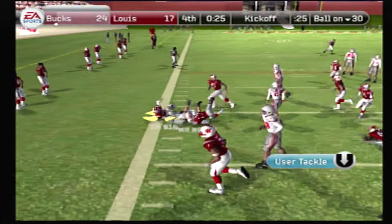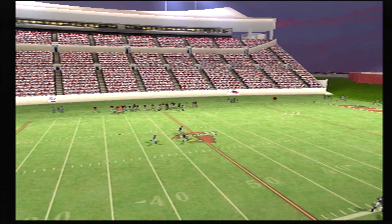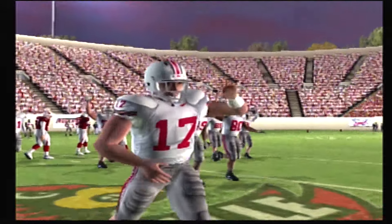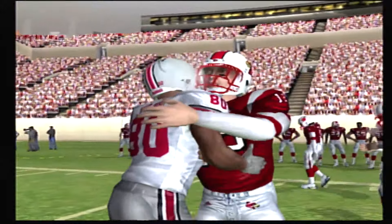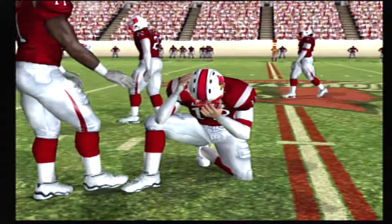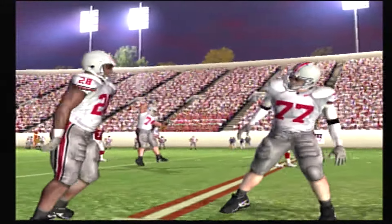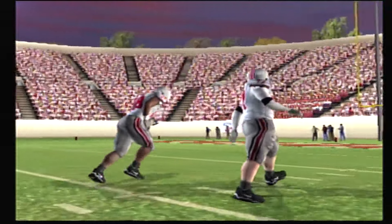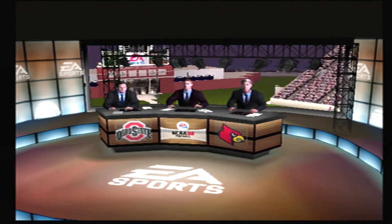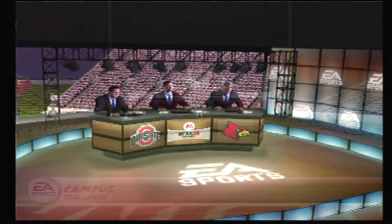He tries to spin, just about right. And that's pretty much going to do it. Kirk, what did you think of this one? I'm sad to see this one end because it was a great game to watch. Louisville played a good game out there, but they needed to make one or two more big plays and they couldn't do it. Who knows — another couple minutes and this one may have gone the other way. Folks, thanks for tuning in to our game. Our final score: Ohio State 24, Louisville 17. For Lee Corso and Kirk Herbstreit, I'm Brad Nessler with our final goodbye. We'll catch you next time.